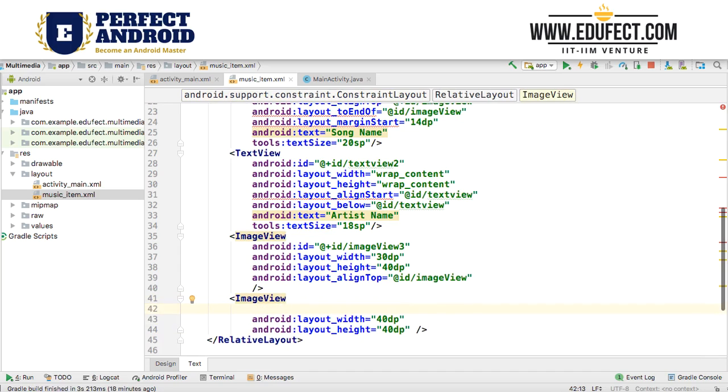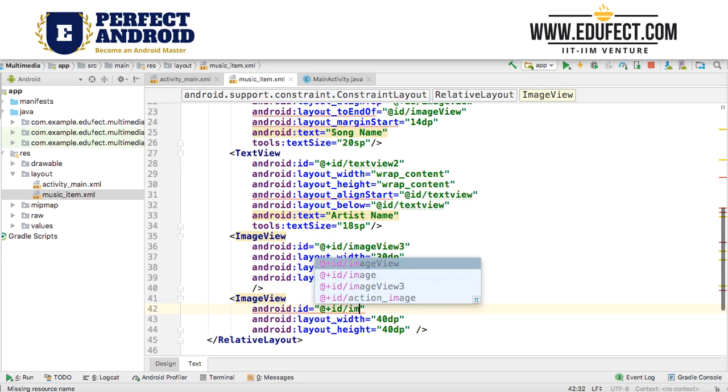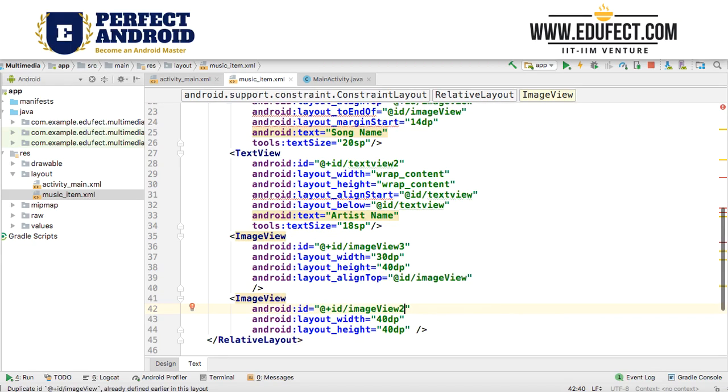So let's just give it the id equal to @+id/imageView2, and this image we just want to place at the extreme right end of the screen.